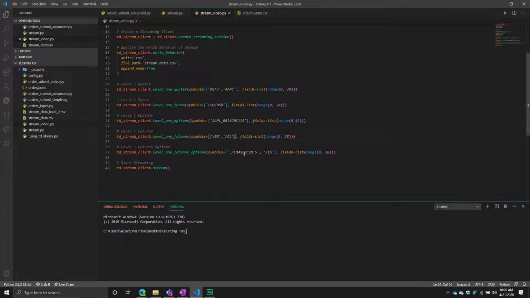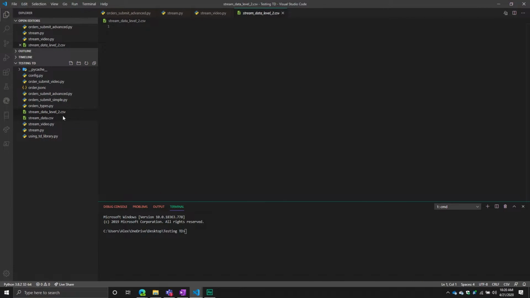Personally, when I get the contract code, what I've been doing is I've just been using Thinkorswim and then looking at the options chain for futures, and that basically gives me everything I need. I think I've tried M20, if I remember correctly. I can't remember if that was the one. I think that one works. I'll try in a second, but that would be level 1 futures options. So right now you're getting a lot of good data here.